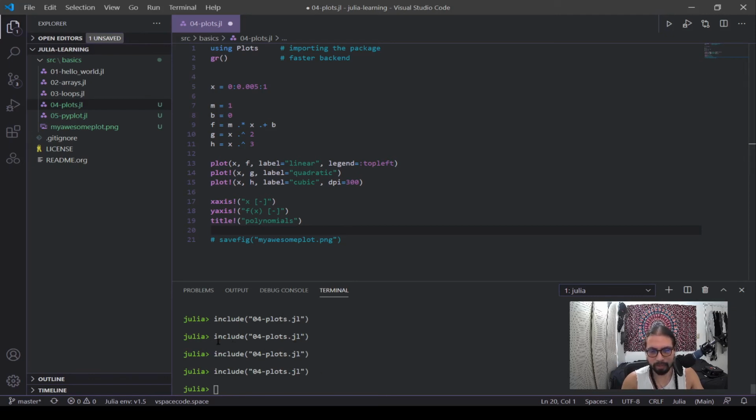So if you run it within the REPL, the first time will take that 10 to 20 seconds. But then you saw as I was just continuously calling it, it was just outputting it quickly. Because now it doesn't need to recompile the using plots library. It's already compiled down, it can just work with it. So if you want it to run faster, better to run it in the REPL. You call it the first time. First time will take a bit longer, and then after that it runs fast.